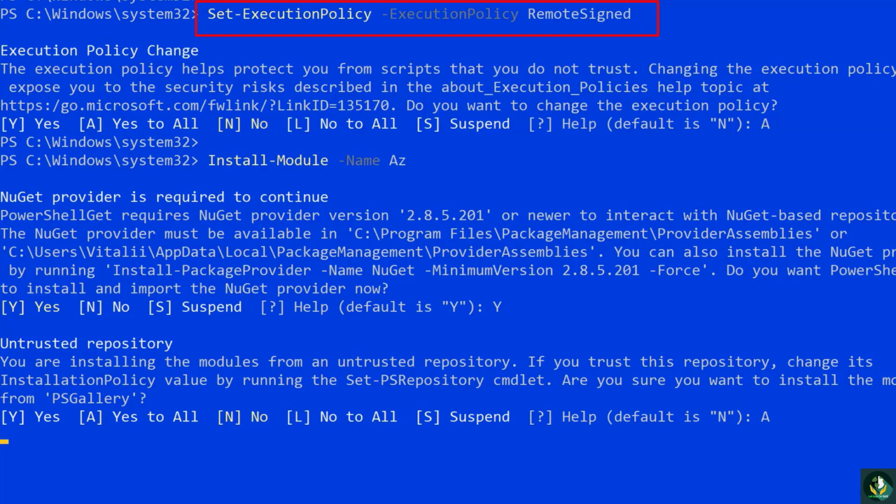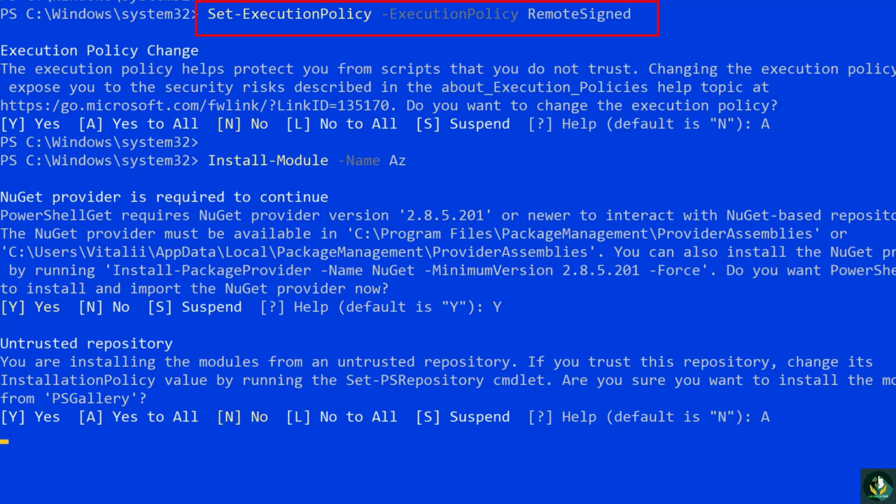The command looks like this: Set-ExecutionPolicy, for example, RemoteSigned. Running this command to set the execution policy to RemoteSigned is sufficient for installing the Azure PowerShell module from the PowerShell Gallery.